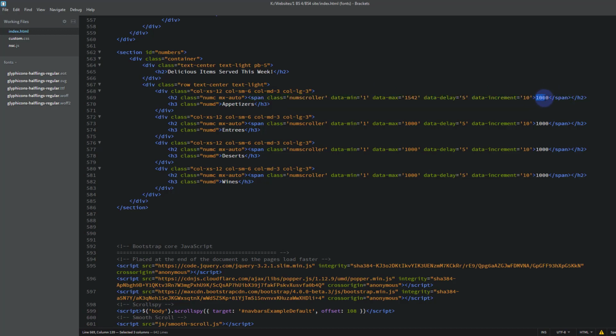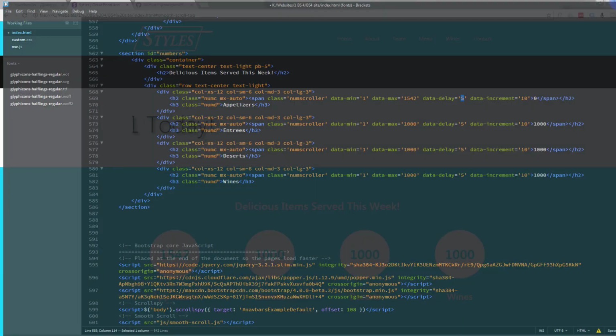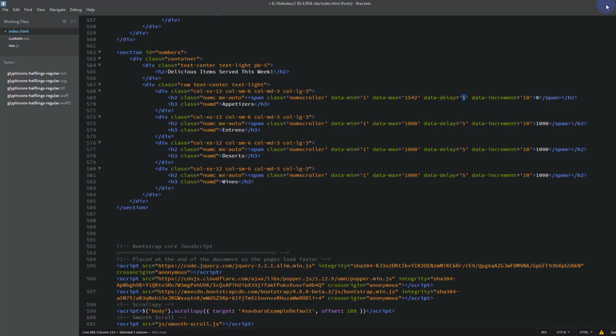So let's actually change that to 0. So it starts at 0. That's fine. The rest of it, see that? I think that says it takes. Let's change that and just see what the difference is. I think that's taking. Just have a look a minute. Actually, change this to 10. It should be going slower than the rest of them.